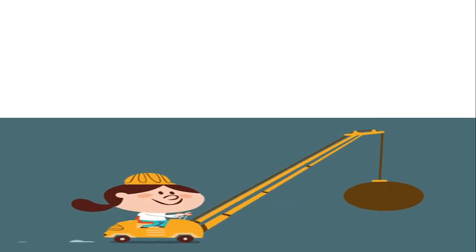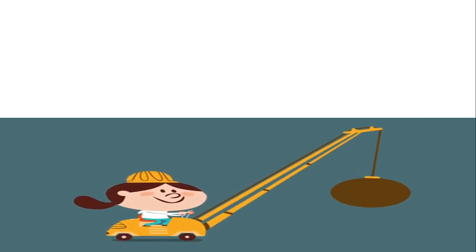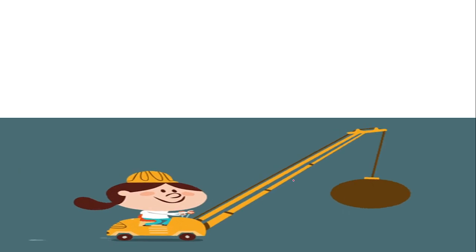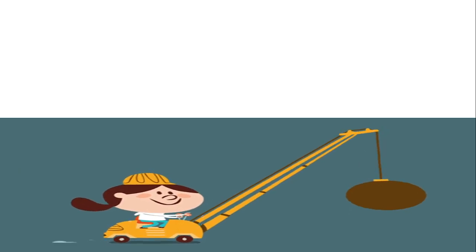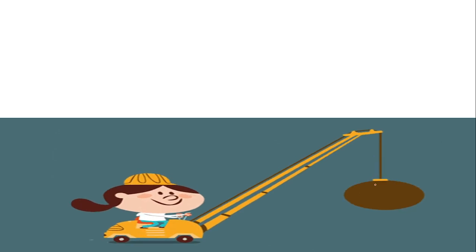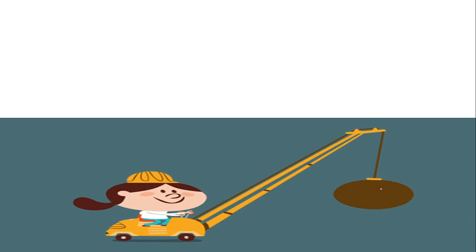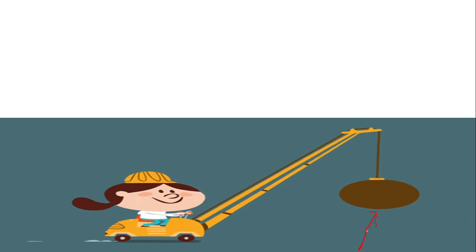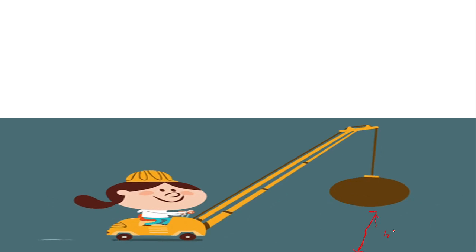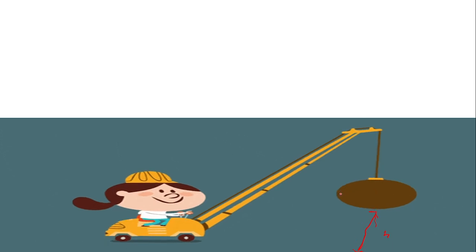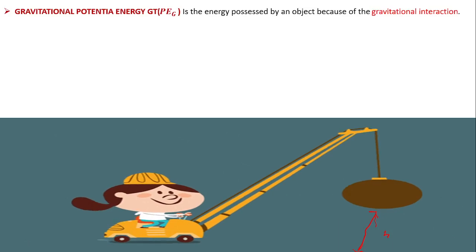Let's quickly move on and look at another type of energy. Basically, this young lady is enjoying this machine, I don't know what it can be called. As this person is riding, she is carrying this ball. If you look at the brown ball here, it is stuck at one particular position with respect to the height. So the type of energy which this object has, what are we calling it? The potential energy.